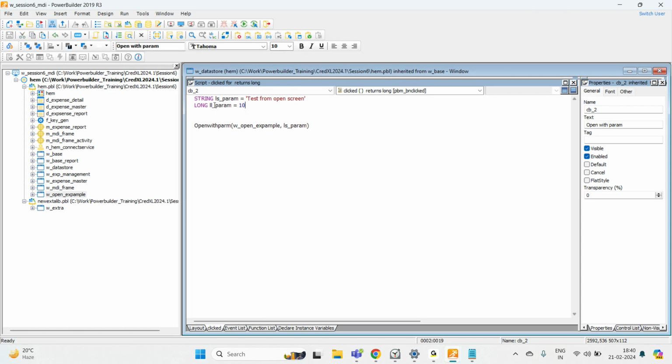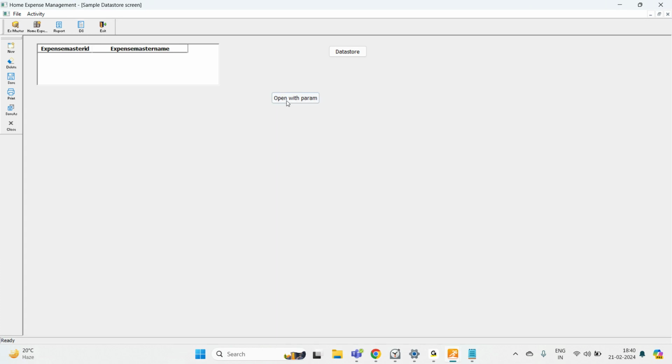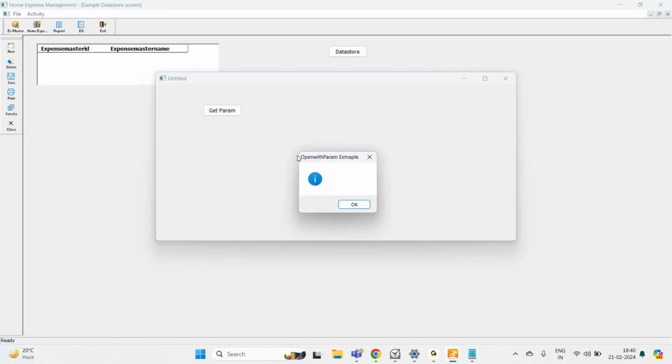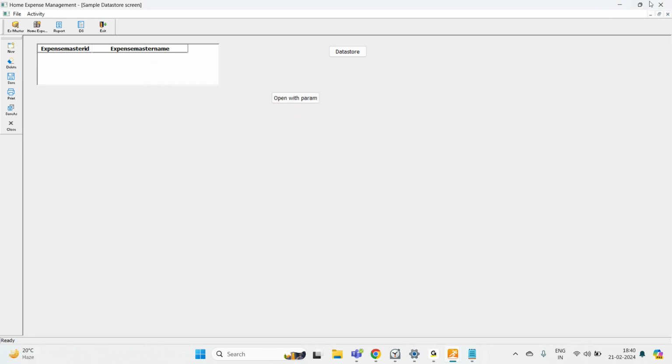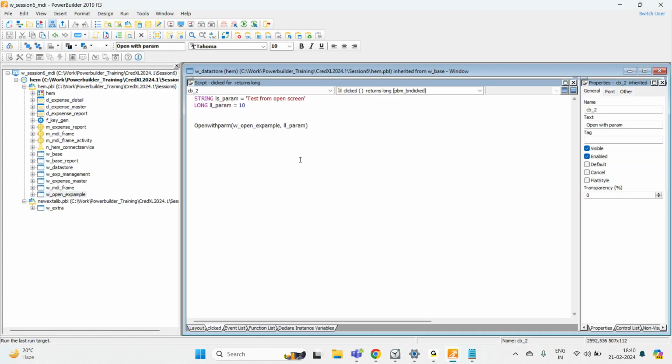Like I want to send one numeric value. Try with the string: nothing, because here we are getting the string, not the number. So the string is blank this time, but the number is available.